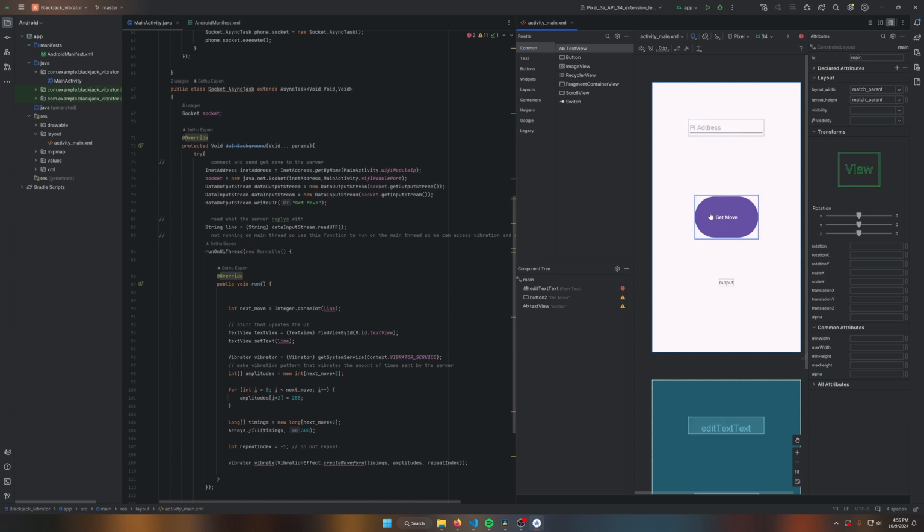We also have a button right here, so when you click on it, the Pi knows to read the board and send you back what the ideal move is. We also have a little output box right here that tells you which move you have to do. Ideally, though, you won't use this, and instead we'll be just relying on the vibrations that it sends back.